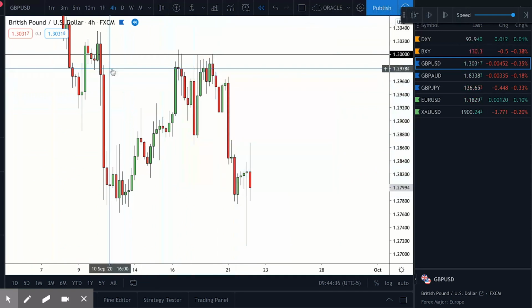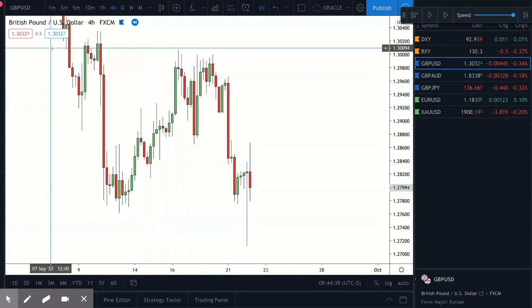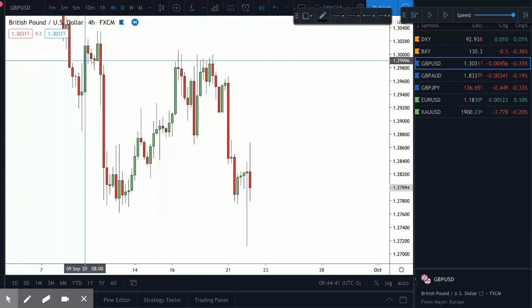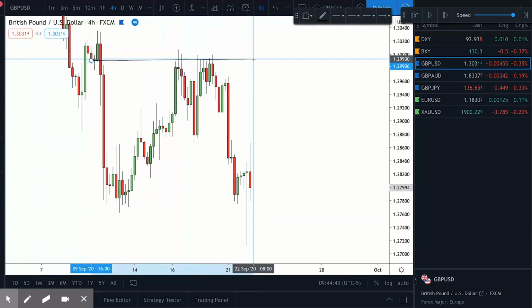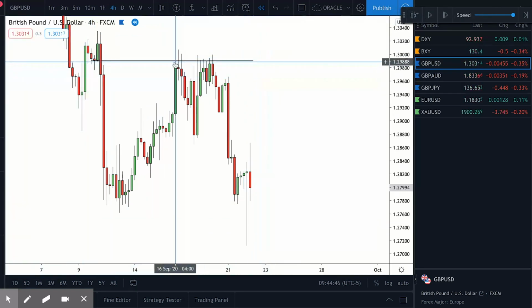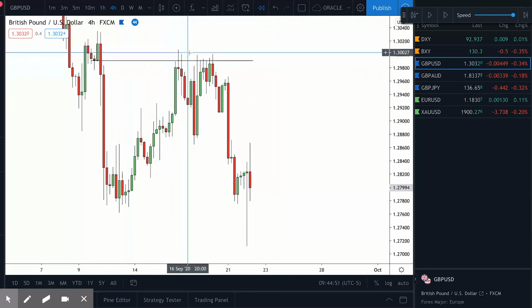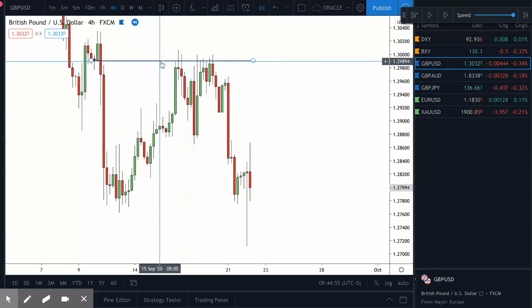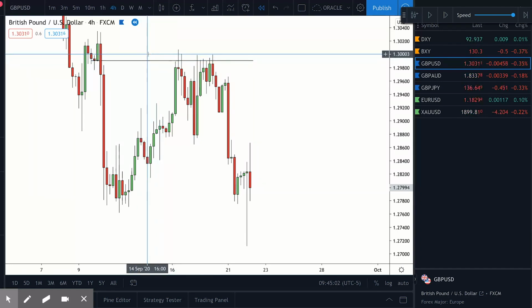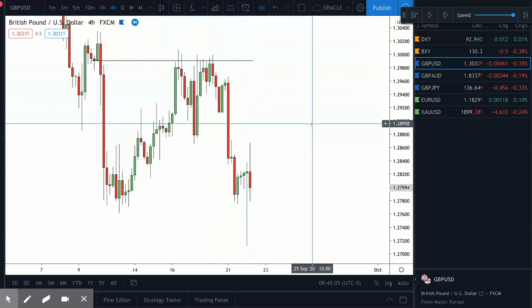Now, as an example, if you were just plotting levels yourself rather than focusing on these key levels, you'd probably be looking at this level here, which acted as resistance, support, and is now acting as resistance. So this is probably where you'd get your entry from, which, okay, that's fine. But the chances are you are not going to get the pinpoint entry that we got, because you're focusing on a magical level that you invented yourself, which is the 1.2990. That's not what we want to focus on. We want to focus on those 750s, 000s, 250s, 500s, etc. And that is what's going to give us the biggest, most accurate effect in the market.